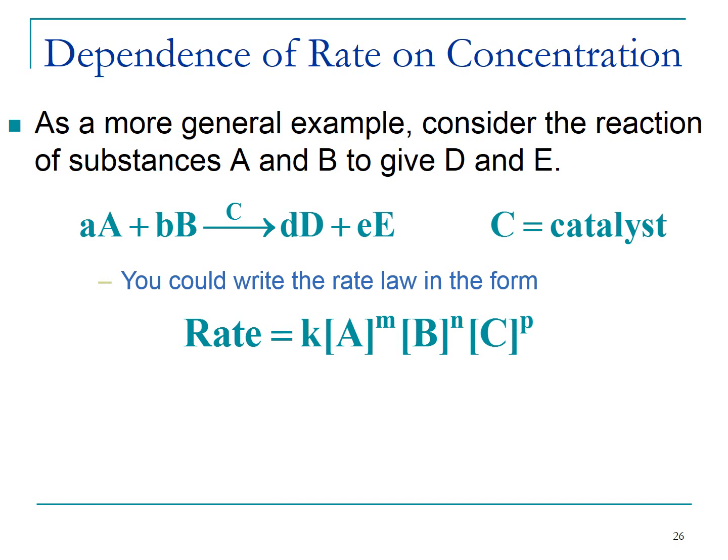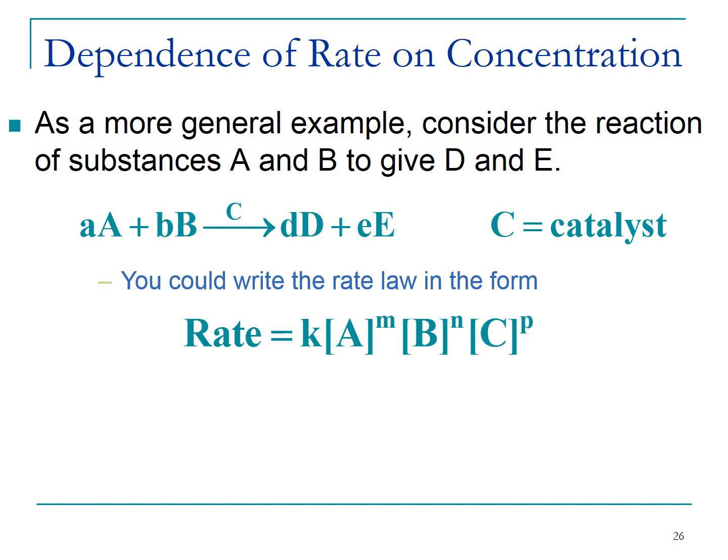Times the concentration of B raised to some power. Again, n is not related to little b. They could be the same or they might not be. Times the concentration of the catalyst raised to some power. We're calling it p. Any of these powers could be 0, and you know that something raised to 0 equals 1, so that part would disappear. So it doesn't always mean that they're related to every single thing, but they can be.